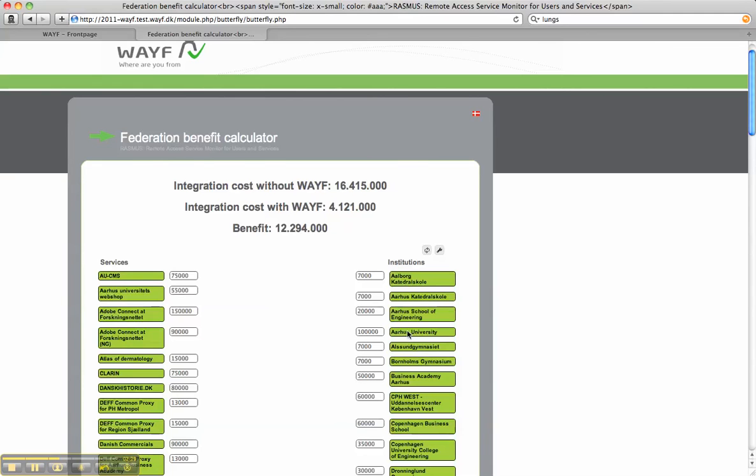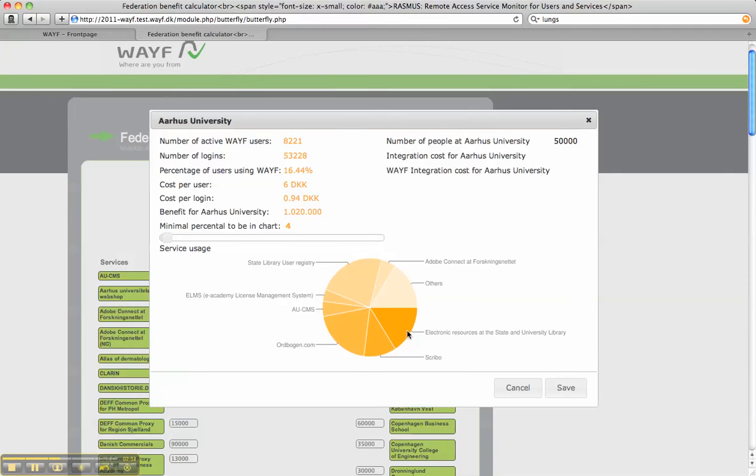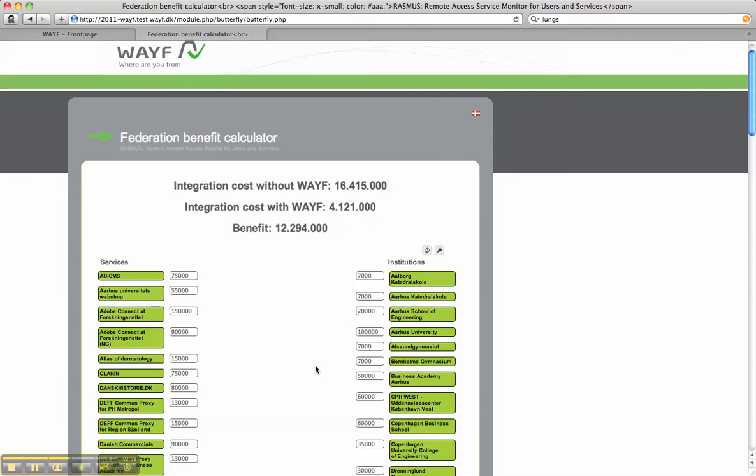So looking at the information we get from this setup, we can now tell which services are actually being used by this IDP. There's a number of active users, there's a number of logins, and of course in the pie chart here you also see presented which services they use. So having this in mind, we can now calculate, based on the usage statistics, all active connections from an IDP to a service or more services. As you know, many IDPs use many services.